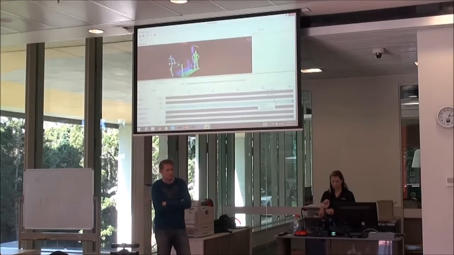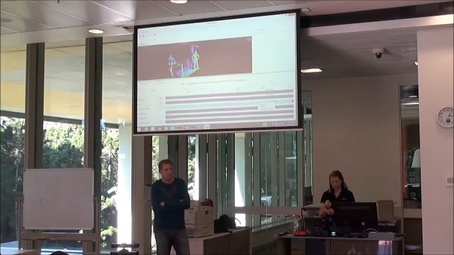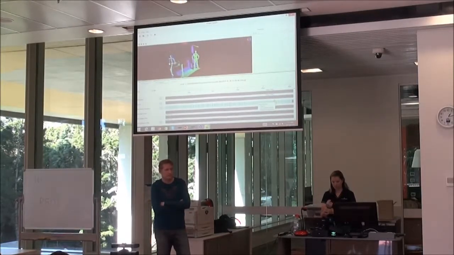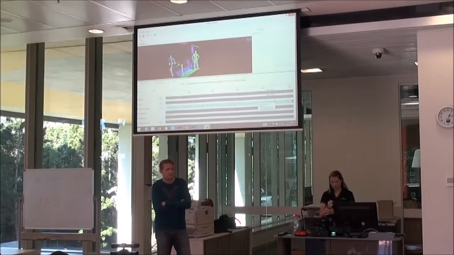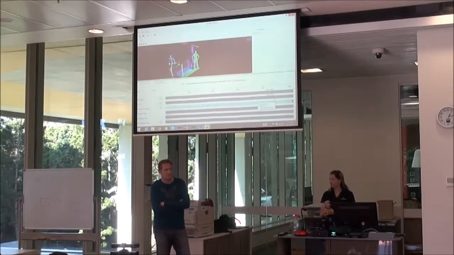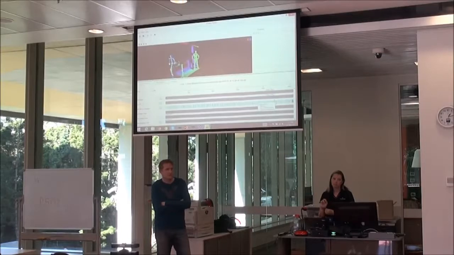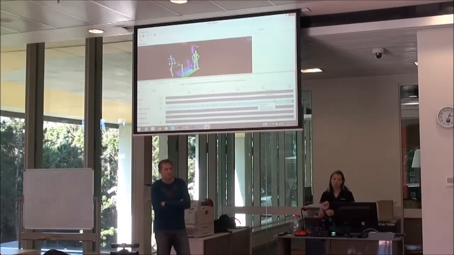And there's another one that more or less does the same thing, but with a few features less, and that is where most of the work time in the workflow is spent currently. Yeah, the dense reconstruction.